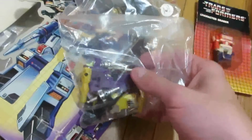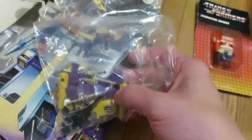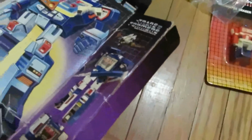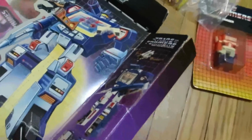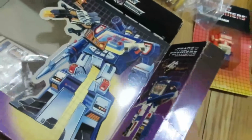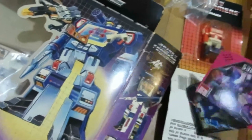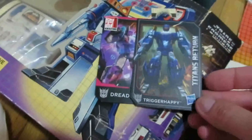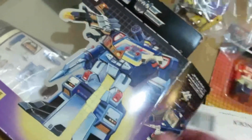Oh, this is my G2 long haul figure. Accessories and a couple of individual guns for the original one. That long haul figure I bought in store. I remember purchasing it. That's my only G2. Well, Jazz was my brother's, but he gave it to me. But oh yeah, okay. So, these are the ones I gave my brother. I mailed it to him. I forgot to send him these. I should give him these, because I don't have these figures anymore.